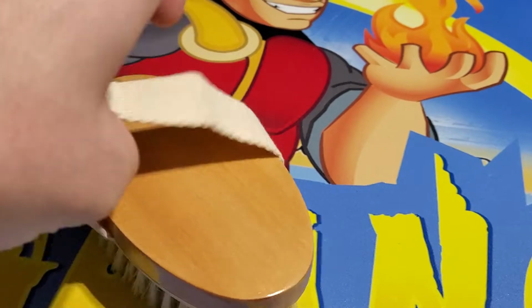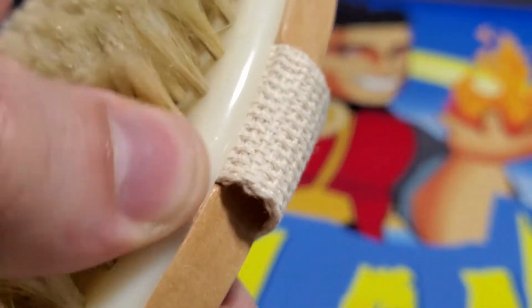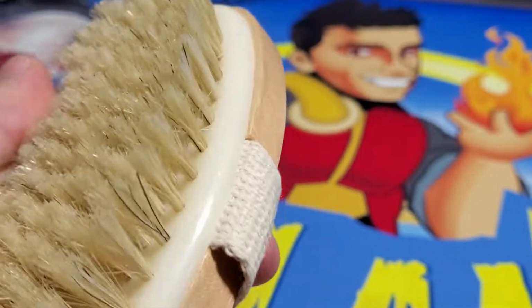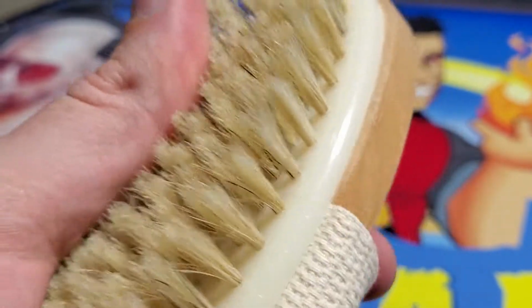All right, well, keep in mind that two of these are included in the box. It looks like it has a hardwood finish with a shine to it, maybe a sealant over that. And yeah, looks like it's made of some good products. It looks like a hard plastic base right here and some nice bristles. Not too stiff, but not super soft either, just the right medium stiffness.